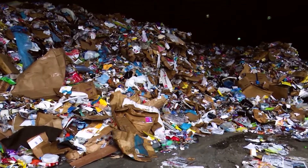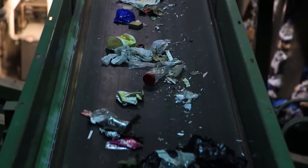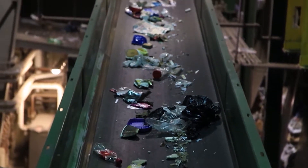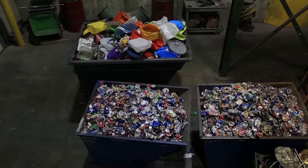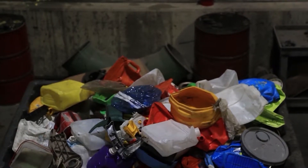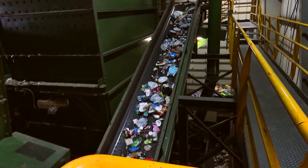Your recycling is probably somewhere in this mountain of garbage, and soon it's loaded on a series of conveyor belts. Most of the plant consists of these conveyor belts — they're everywhere — because this material has to be sorted. Paper, glass, and the different types of plastic and metal have to be separated because they're all recycled into different things.